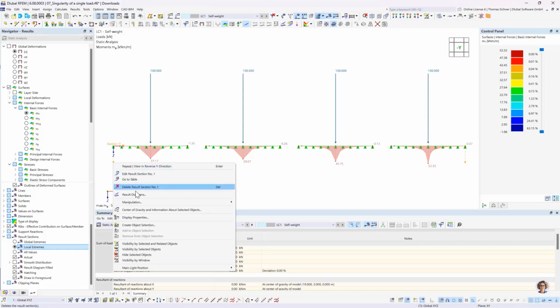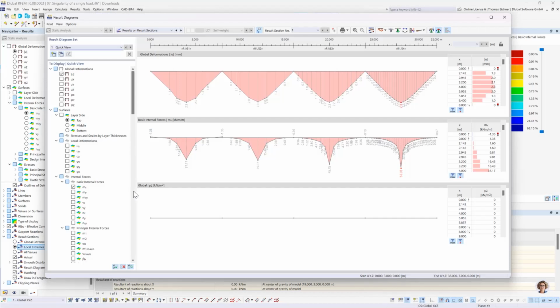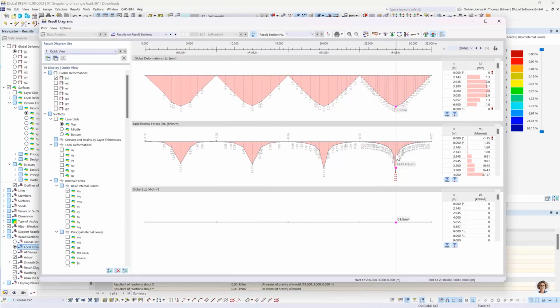Let's go right here, and result diagrams, there it is. And now we can just go for result smoothing. That means we see the peak here and we see the triangles here. So it seems like this is more pointy than this one. And now we want to think about what if we integrate this moment here. And that's what we want to do right now.